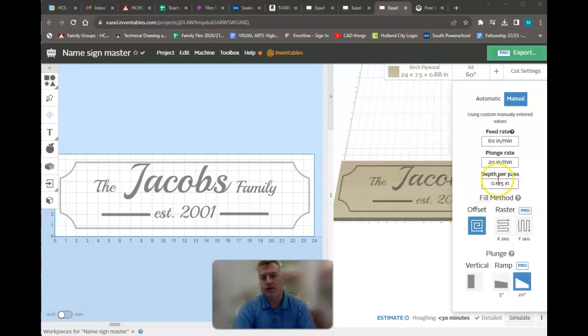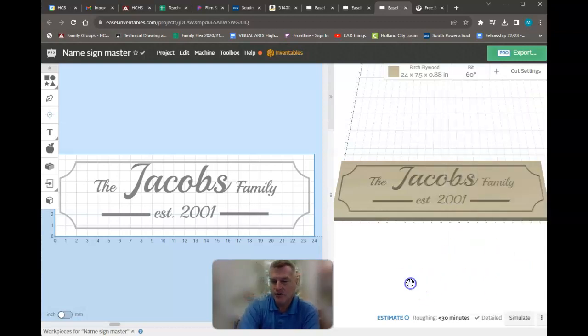So rule of thumb, depth per pass is half the diameter of the bit that you're using. Now when you're using a big old V-carve guy like this, which is an inch in diameter, I would not go down to a 1/2 inch for depth per pass. That's just removing a lot of material for a little router.